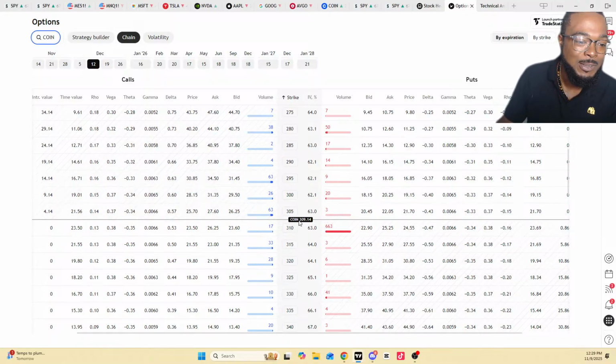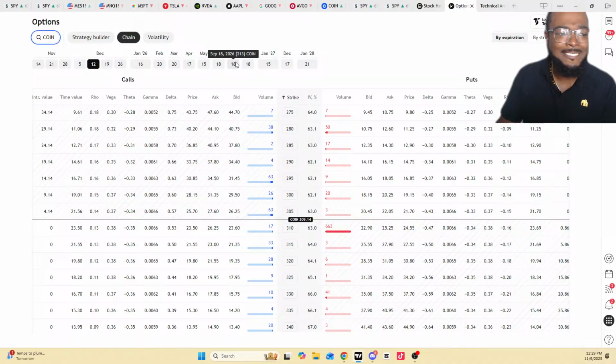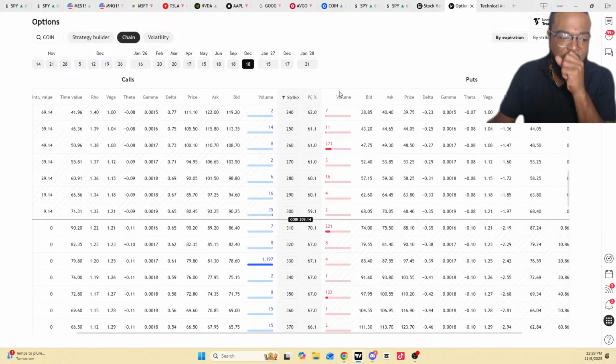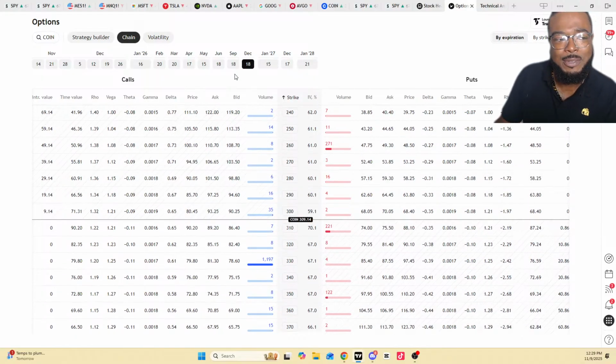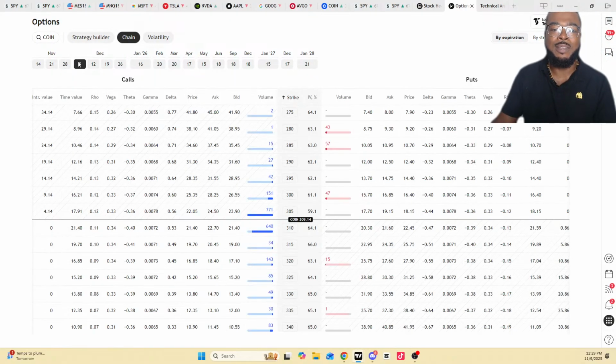But don't stay in these high IV trades for too long unless you have a lot of time on your side. And even then, this is a December contract. This expires December 12th, and it still has a 60 IV. For these high IV companies, I tell people go at least a year out. A year or two out, and you still get high IVs on these companies, but at least you got time on your side then. You got to put something on your side to give you an advantage when you're doing these volatile companies.